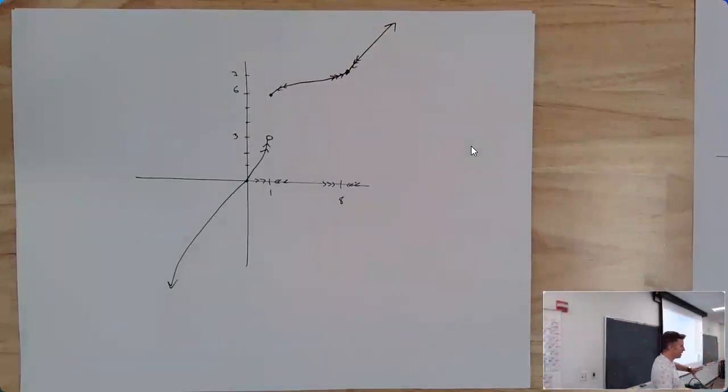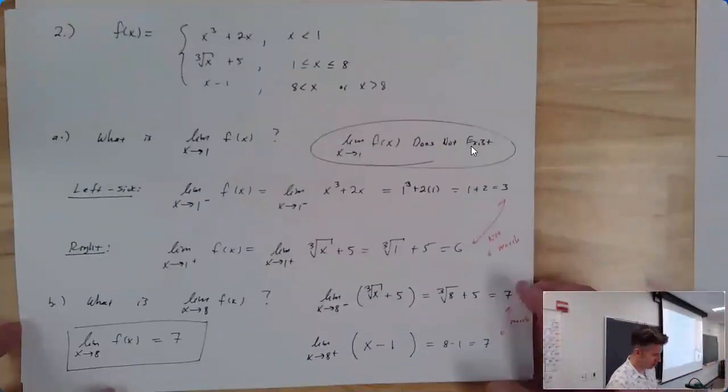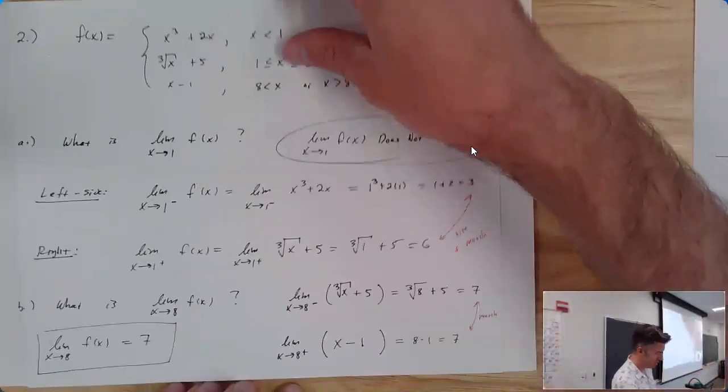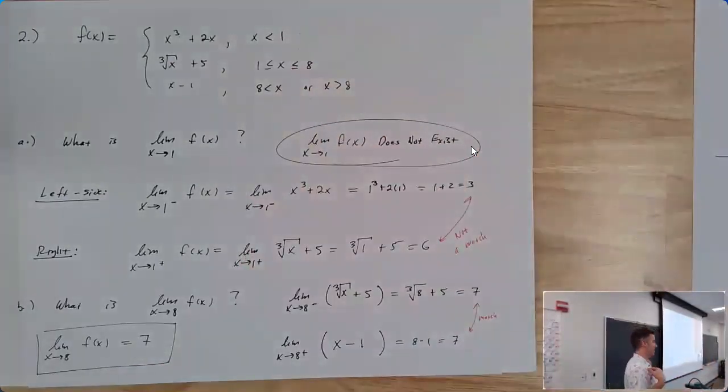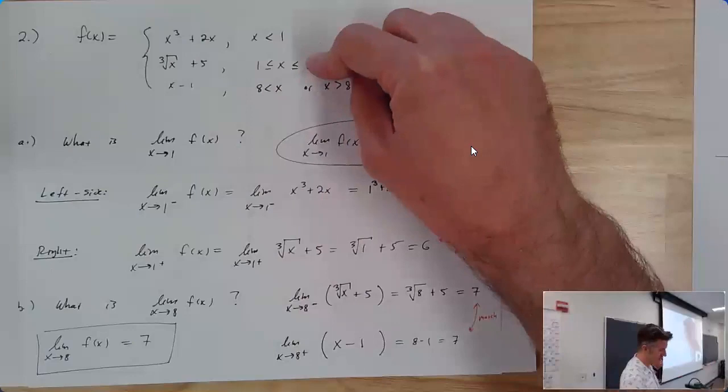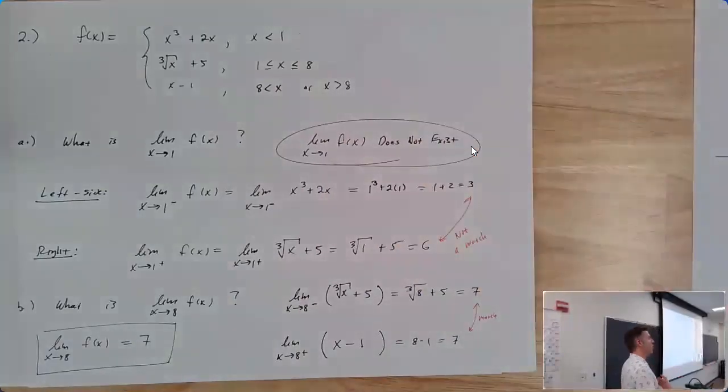It really depends. Typically, if I'm giving you a piecewise function, I'm often asking about what's happening at the breakpoints. As I move from this first piece to the second piece, that's happening when x is equal to 1. So that's where I'm usually interested in asking about the limit. And also when x goes from this piece to this piece, so x equals 8. That is why I asked about those 2 points, because they're the most usual suspects there.